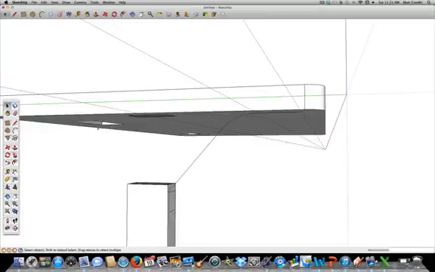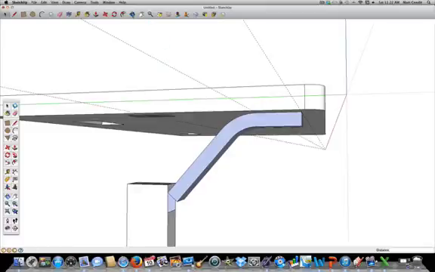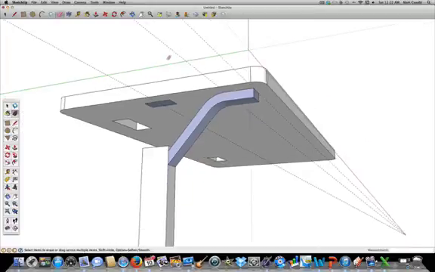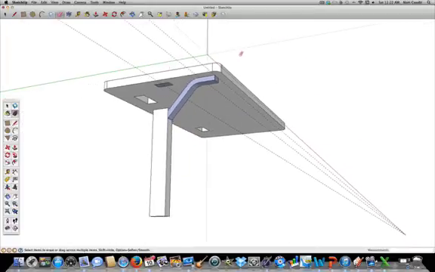I'm going to get my select tool, and I'm going to select the line, but notice it doesn't select the whole thing because SketchUp sees this as three entities. So I'm going to hold my shift key, and I'm going to select this whole thing, and then I'm going to go grab Follow Me. And now I'm going to hit that, and lo and behold, I get that nice curved leg. And I can deal with this part that's not connected simply by connecting these vertices and coming back and getting rid of these lines that don't exist. And now I have that curved part of the leg completed.